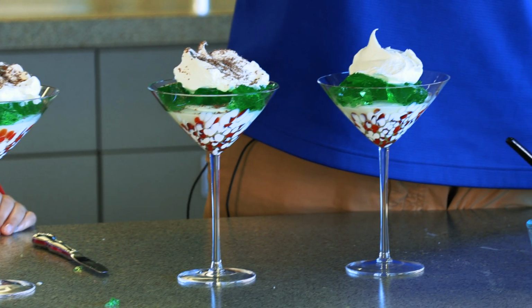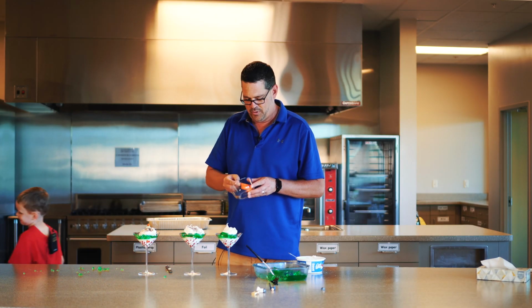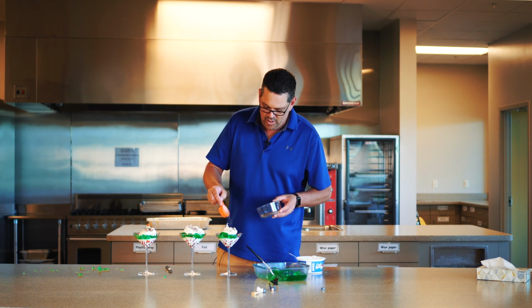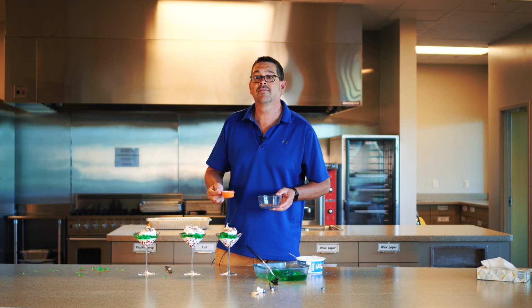And then you can put your Lego action figures right there in the middle. That's perfect. So we'll finish these off. We'll come back with some taste testers and the finished product, and we'll tell you if they like it or not.